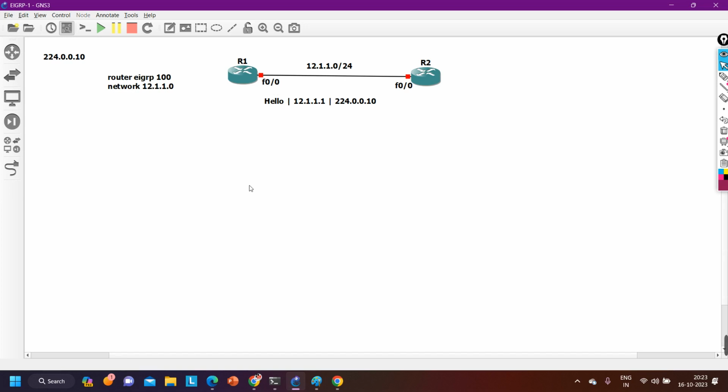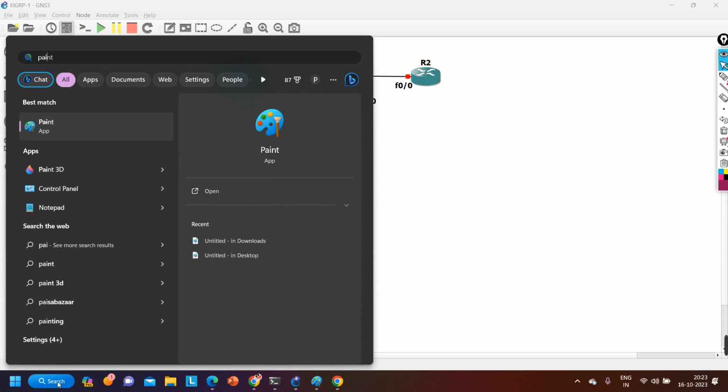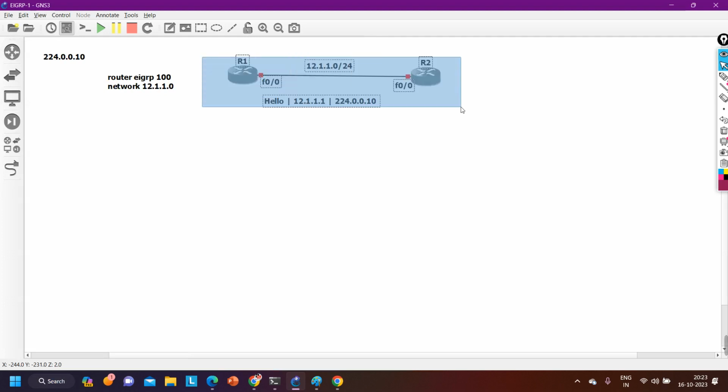Right? Now before discussing and configuring EIGRP over here, let me make you understand the autonomous system first, because EIGRP works within an autonomous system number. Means both routers should be in the same AS, then only EIGRP will work. Let's say here we are running autonomous system 100, here we are running autonomous system 200, right? So these two routers will not become neighbors.